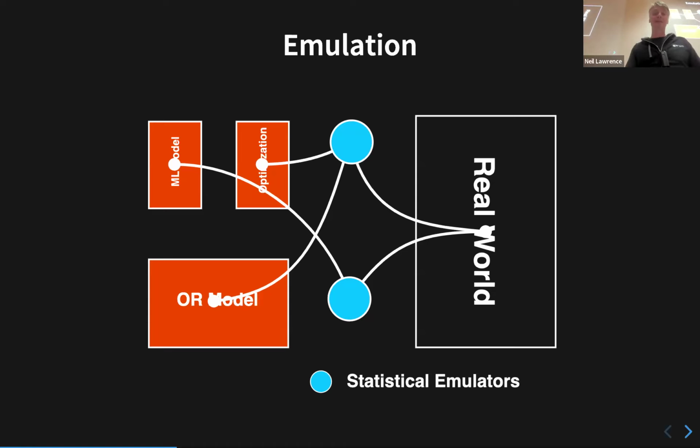So one of the things in Amazon is often that these models were also different types of models. They weren't even sometimes simulations. Sometimes we were dealing with a world where there was some optimization going on. There was some complex machine learning model. There was some operational research model. For example, what's called the news vendor problem, which is the problem that Amazon solves to work out stock levels.